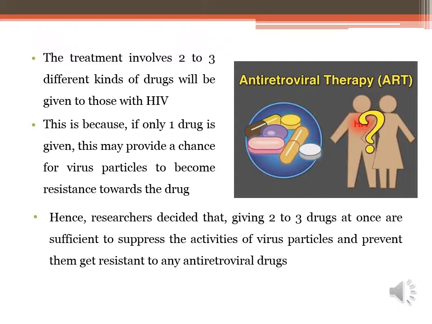The CART treatment involves 2 to 3 different kinds of drugs given to those with HIV. This is because if only one drug is given, this may provide a chance for virus particles to become resistant towards the drug. Hence, researchers decided that giving 2 to 3 drugs at once is sufficient to suppress the activities of virus particles and prevent them from becoming resistant to any antiretroviral drug.